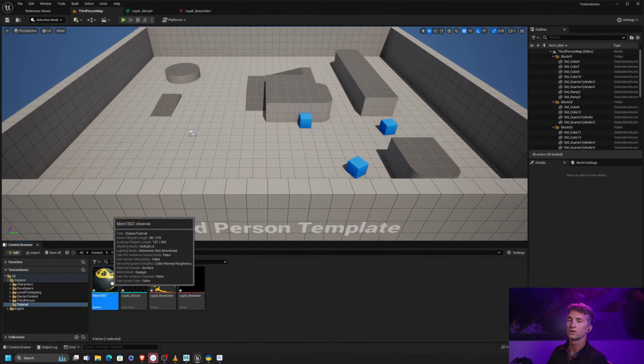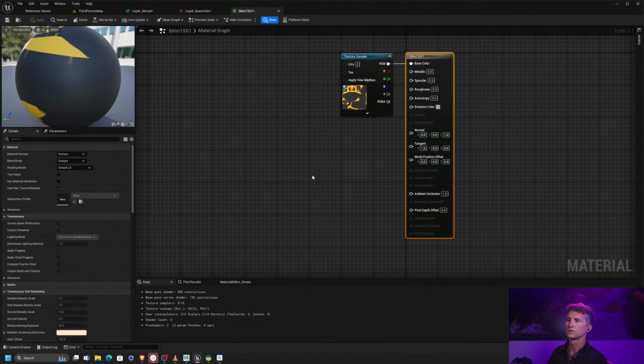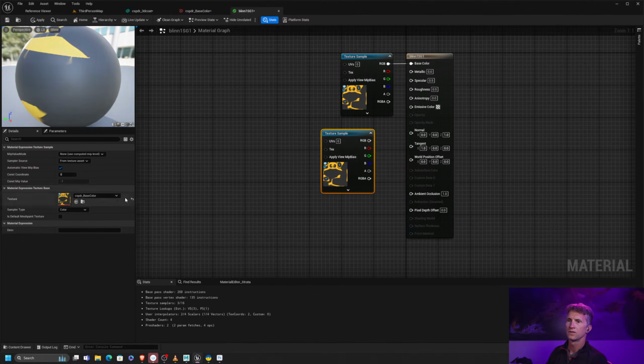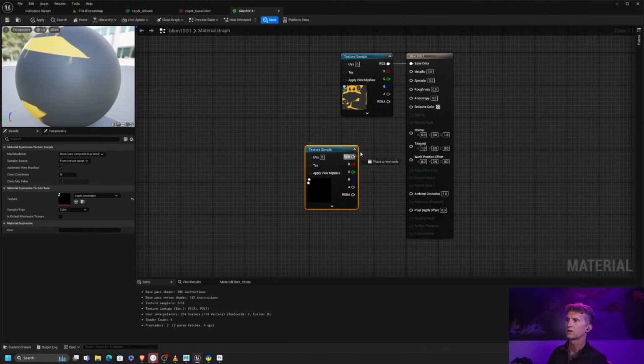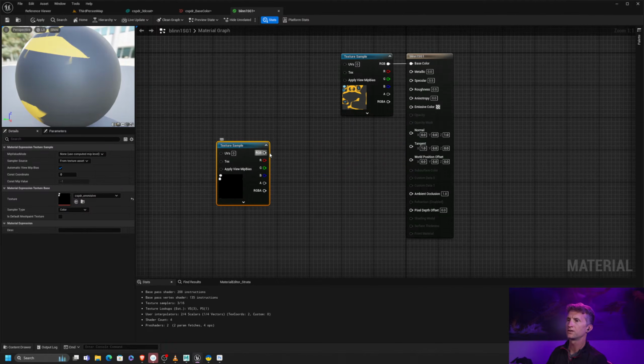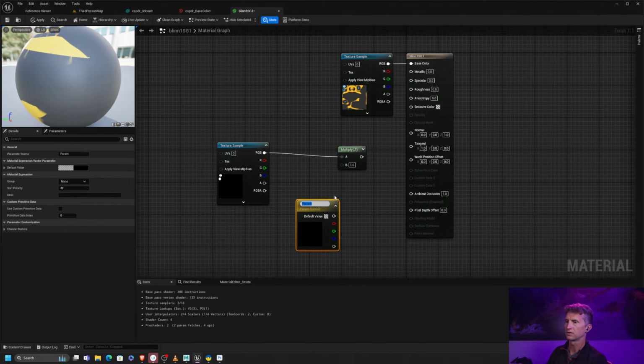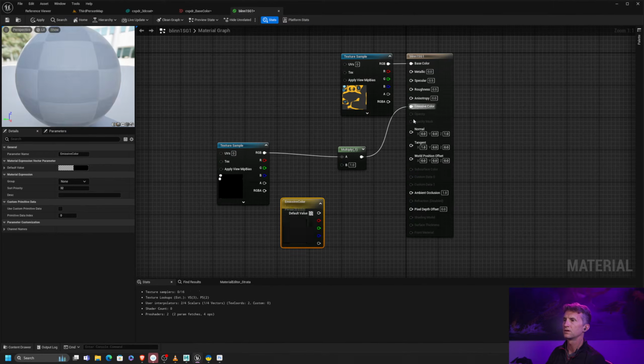Okay, then we go to our material, which is this blend material. We can add in a texture parameter, a texture sampler, and this one we're going to get the emissive. We can feed this into our emissive color. All right, but we're not just going to feed it into our emissive color, we're going to multiply it by a vector 3 in this case. This is going to be emissive color, for example.